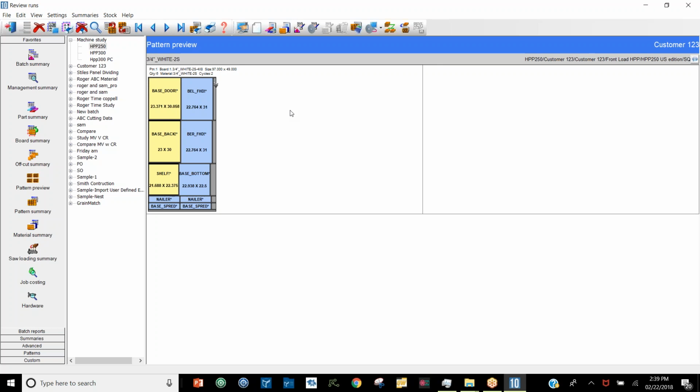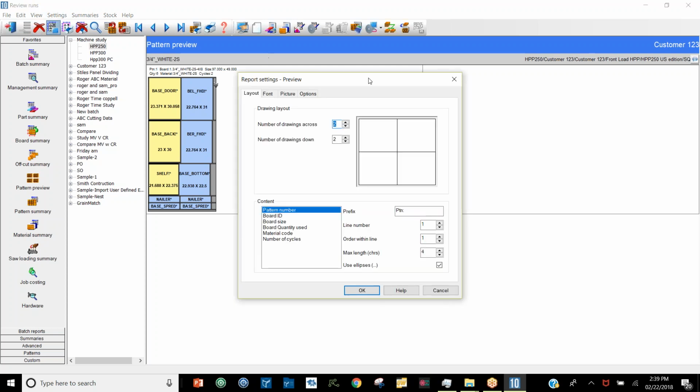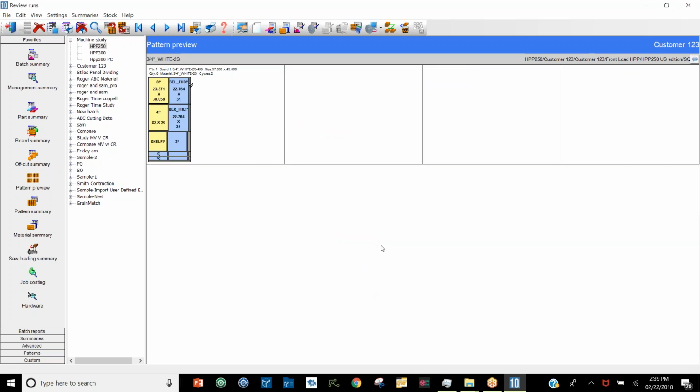So this would allow you to accurately represent a variety of different cutting patterns. If you had 20, 30, 50 or more, you may want to pick a different scale, such as a 4x3 configuration. So you're able to control that easily from the screen.